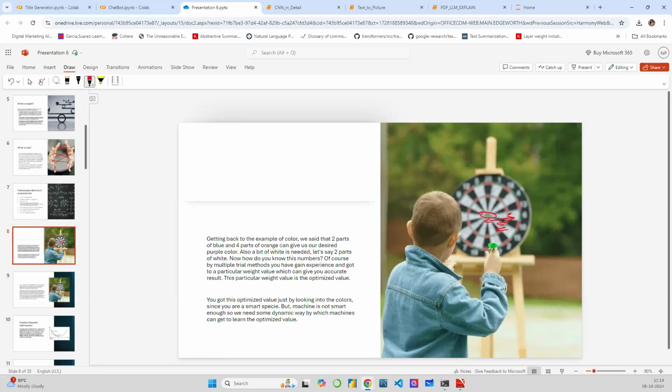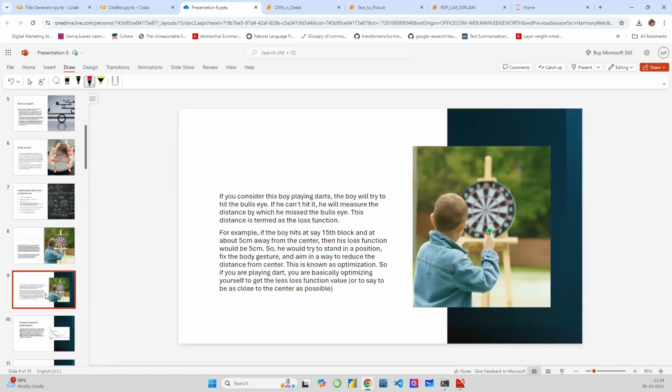The optimal point in terms of the boy will be his posture, his angle, his speed. He will calculate all the physiological measurements, and then he will start hitting the dartboard to get to this point, so that the loss is reduced. So optimization, in other words, is reducing the loss. Okay. If I go to the next slide, this is what I explained over here.